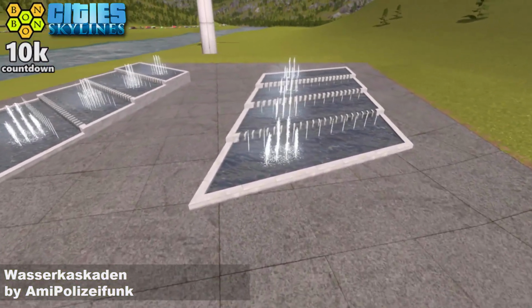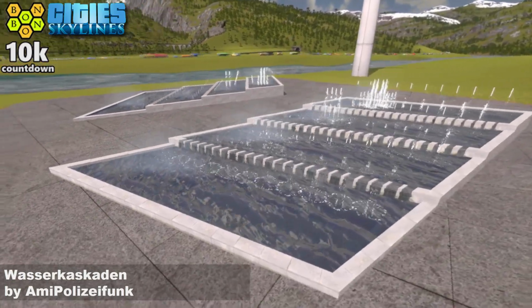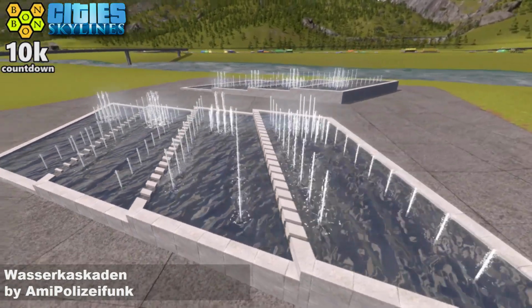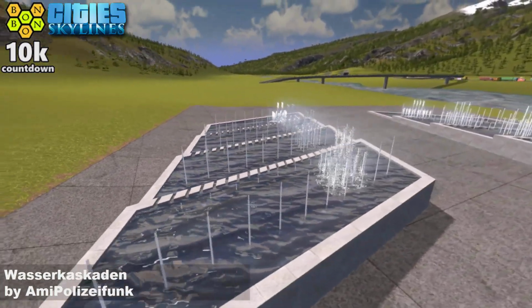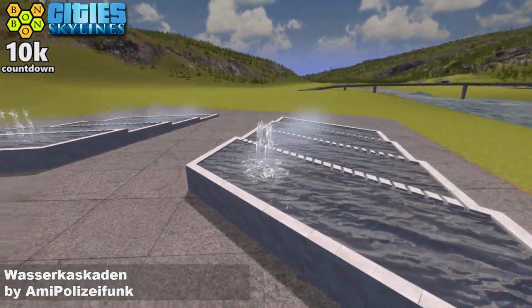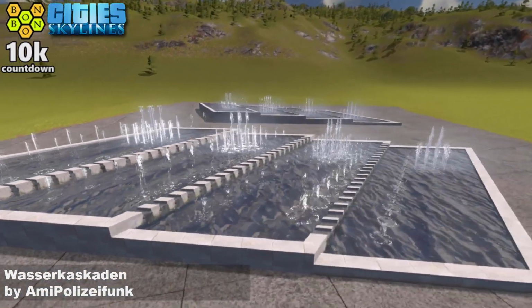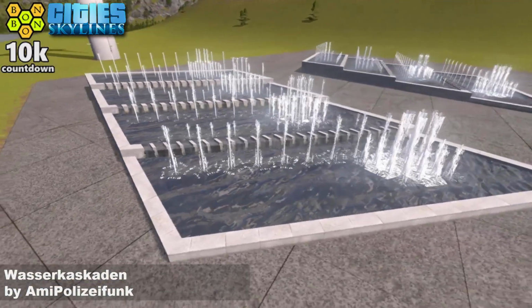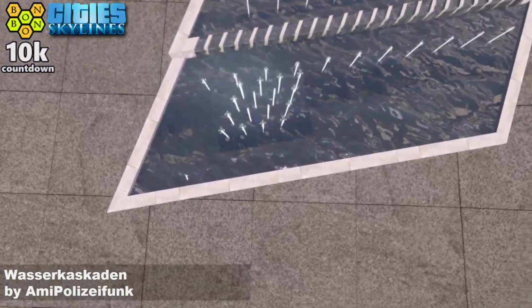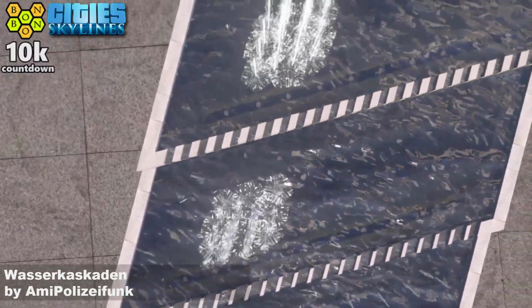day. It's the Wasserkaskaden, I'm pretty sure that's correct, by AmiPolizeiFunk, and it's an animated fountain. Now there are some lights that go with this. I didn't have time to set them up, but I figured you could probably have some fun yourself doing that and having a nice nighttime light show. But it's a really beautiful asset. Excellent work. Apologies for the big windmill behind, but it needed power, and the quickest way for me to give it power was just to drop a windmill there. It's not ideal.